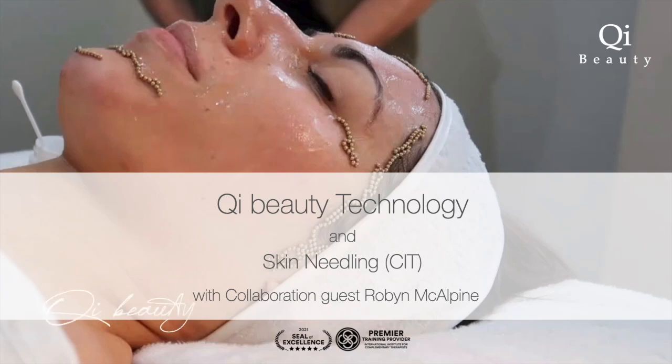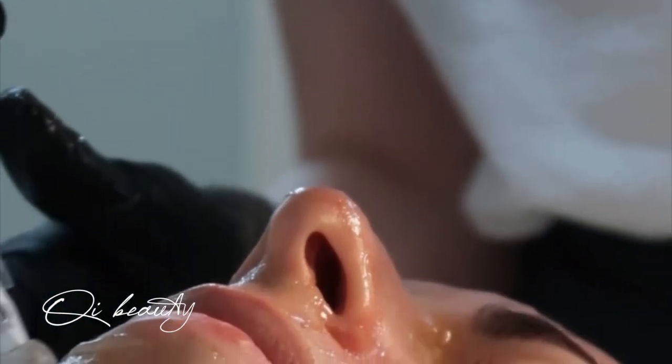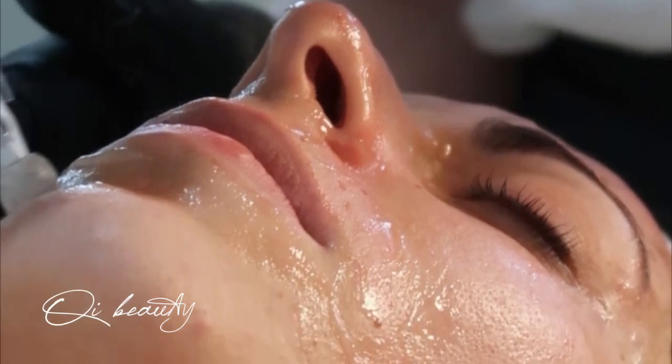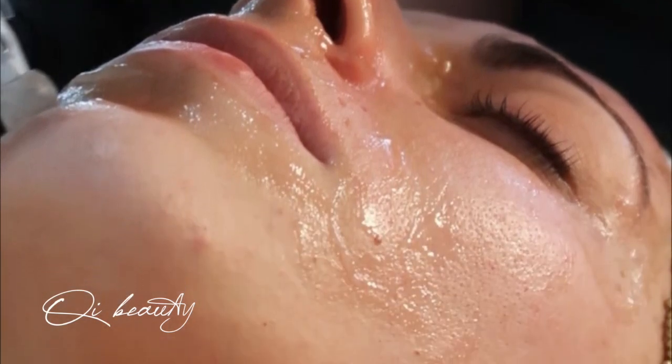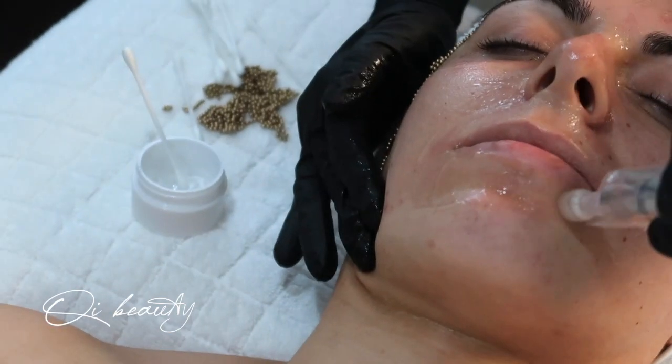I'm discussing the role of static magnetic fields in micro wound healing by discussing the pairing of two very different modalities. One more to do with creation of micro wounds, so that's talking about skin needling here, and pairing that with a modality that has been created for wound repair and for speeding the recovery potential of skin. So by placing these together in this tutorial, we can watch how we can integrate both of these treatments to give the client the best possible outcome.